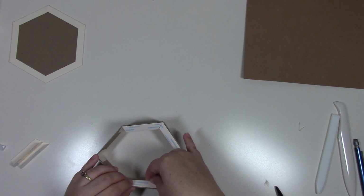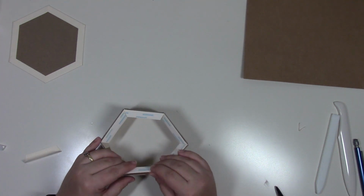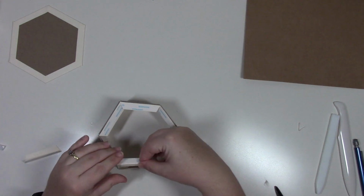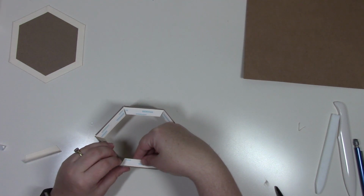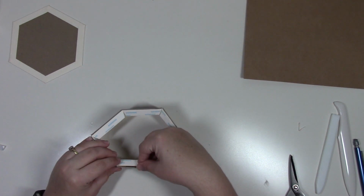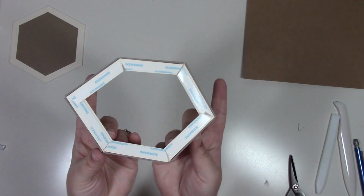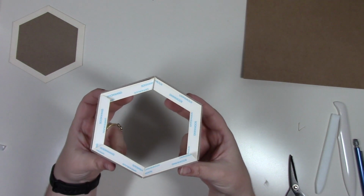Made my hinge just a little bit too big, it looks like. So trim your hinge down if you need to. And I think this one's good. Alright, now we have all of our pieces attached. We can shape it the best we can.